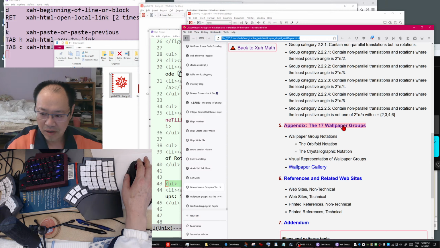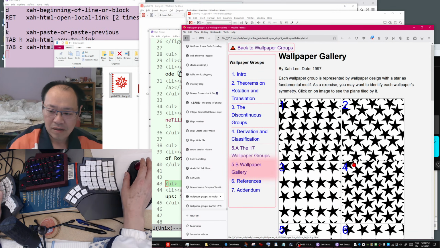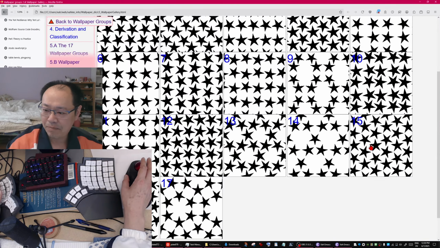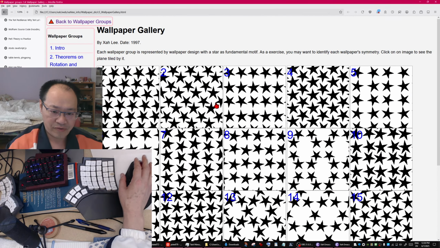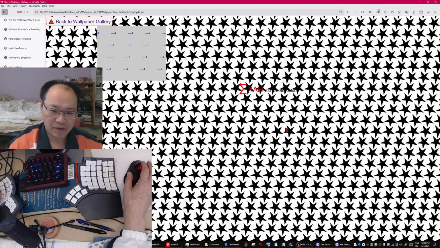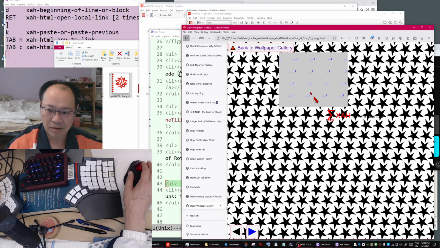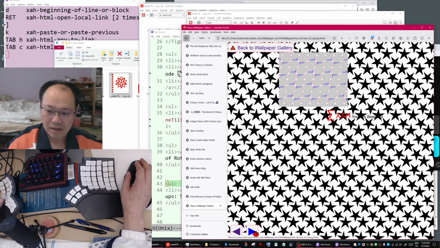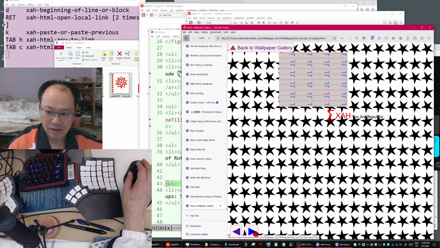Then I want to talk about the wallpaper gallery. This gives you a bird's eye view, kind of, of beautiful tilings using the varieties of symmetry, okay? So that's one. For example, go to next. Let's see, can you use arrow? No. So you see, the diagram shows their symmetry.